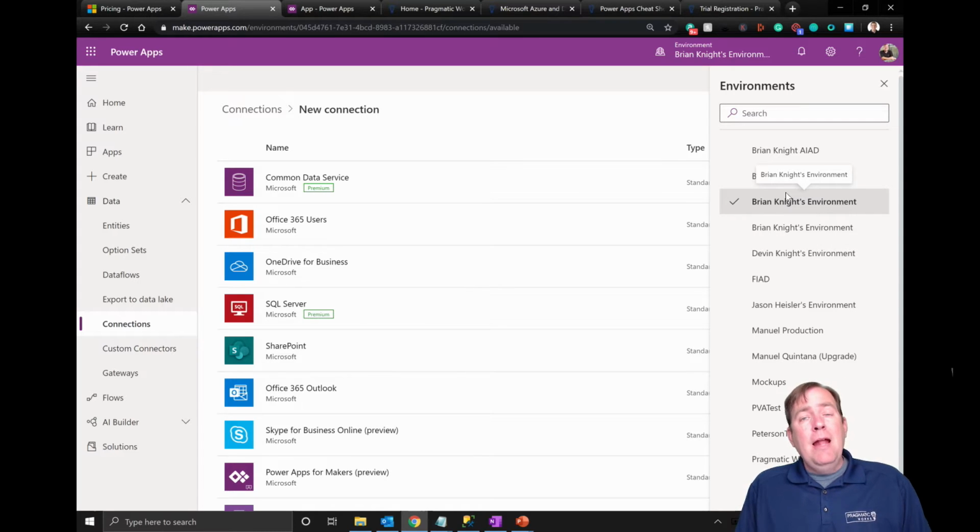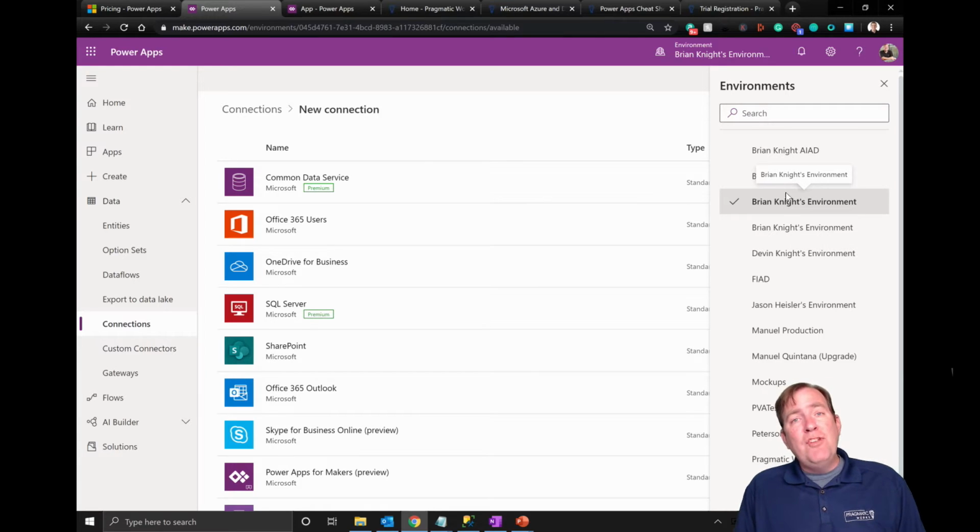Now, another question we got asked is, I understand I as a developer need a license, but how about Bob, who's a user of my application? Yes, Bob does need a license also. Any user using Power Apps would need one of the licenses. Now, you can license yourself as an unlimited plan, and Bob, who only needs one application, as a per user per app plan, and you can pick and choose. That's one of the nice things about Power Apps.